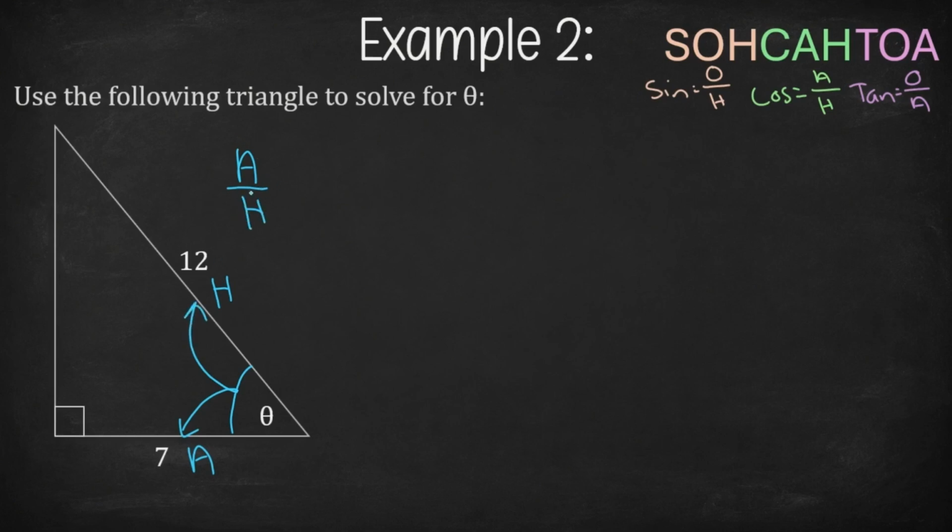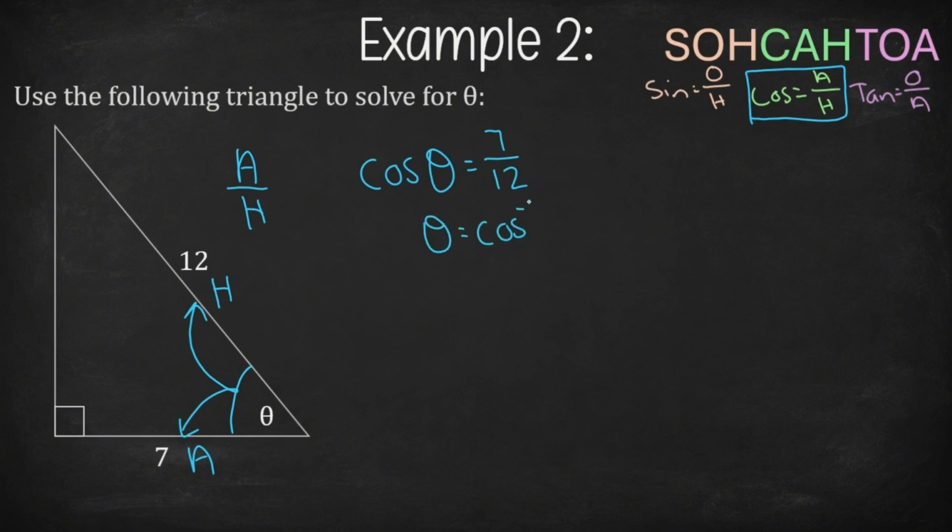Now I can find the ratio that we need to work with. And looking at all these ratios, I see we are going to work with cosine. So I'm going to write cos theta is equal to, and instead of writing a over h, I'm going to substitute. So for a, I'm going to write 7 over, and then instead of h, I'm going to write 12. What we have here is the ratio for cosine, but we need to find the angle, and that means we need to find the inverse of cosine. I'm going to write theta is equal to cos to the negative 1, and then in brackets 7 over 12.